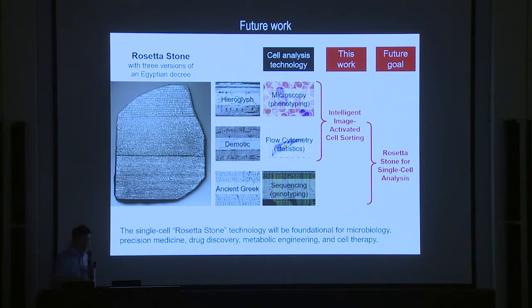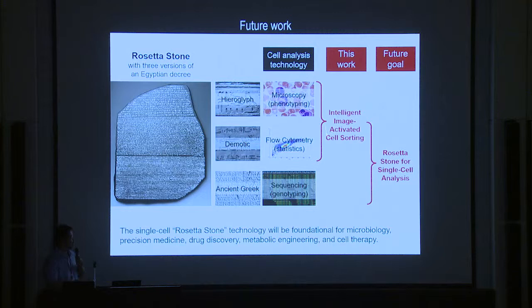And eventually, we want to do sort of the Rosetta Stone single cell analysis. Rosetta Stone is basically a Greek stone or Egyptian stone. It's written in 3 languages, but it basically talks about the same thing, but in 3 different languages. This is sort of analogous to cell biology. We use 3 technologies conventionally: microscopy, flow cytometry, and sequencing. And their definitions of biological cells are different because the definition of cells is based on different technologies. We need to unify these technologies to have a single language, a single definition of biological cells.